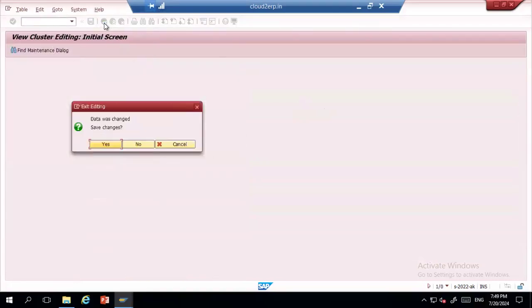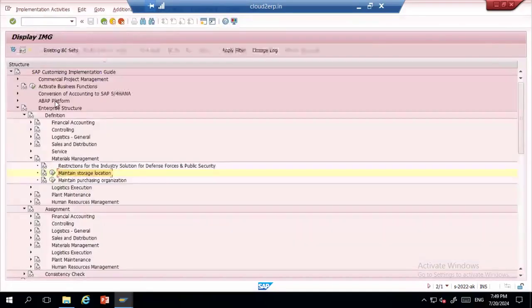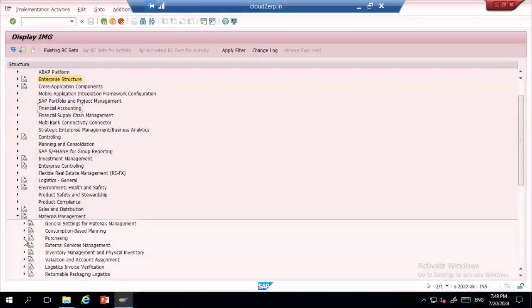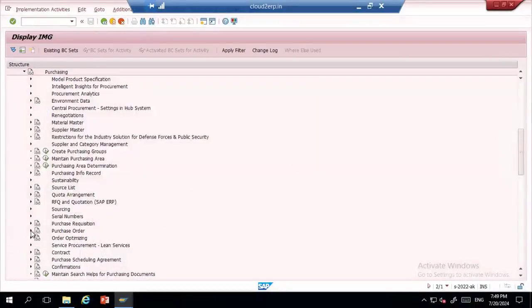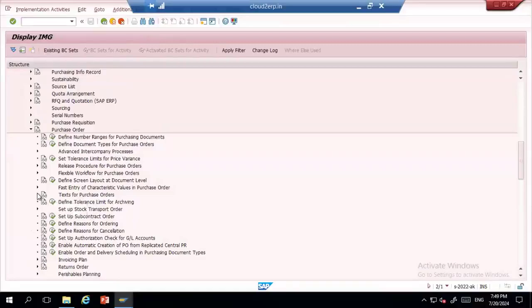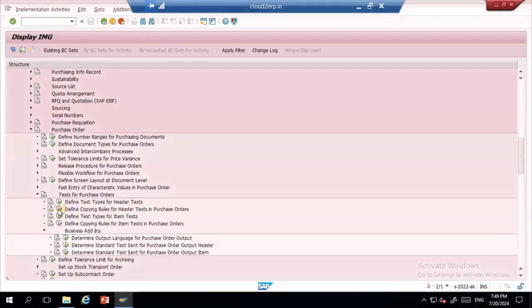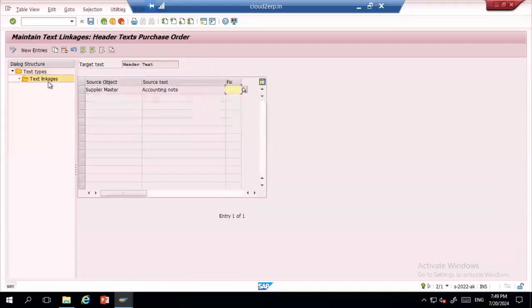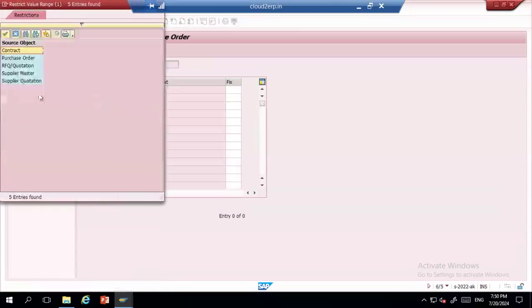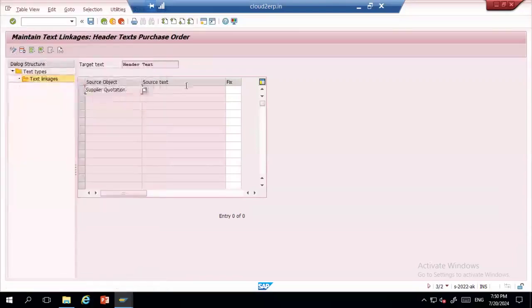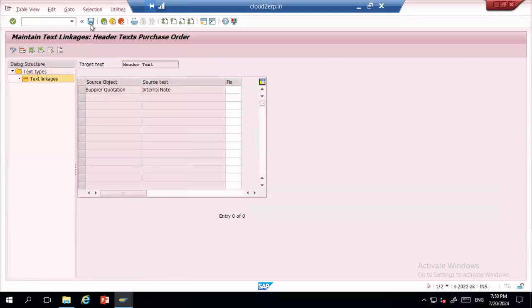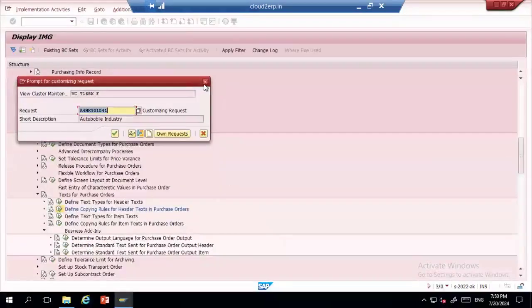Now, if I create an access sequence, or if I'm going to create a text, for example, I can go to material management, purchasing, purchase order. I go to text. Okay. And if I'm going to create the linkage and save this, it is also customizing.